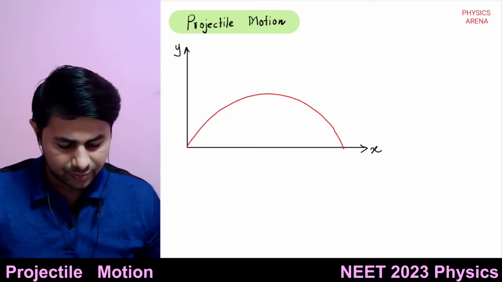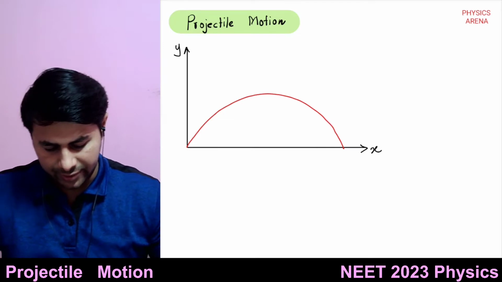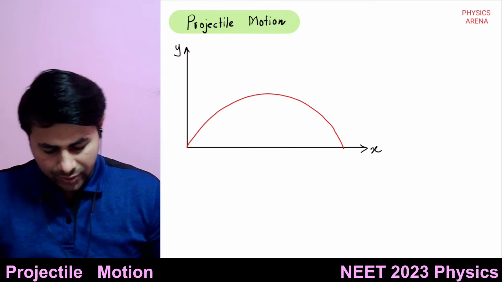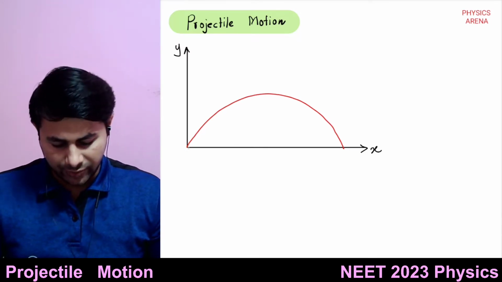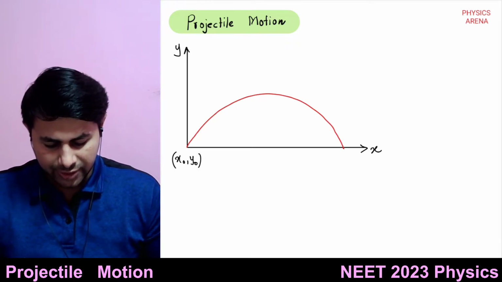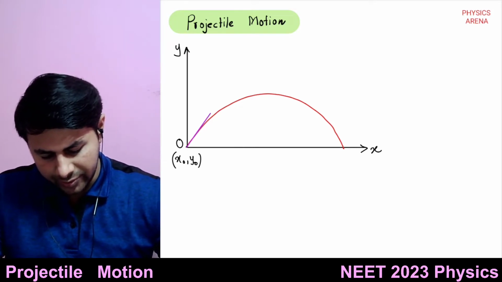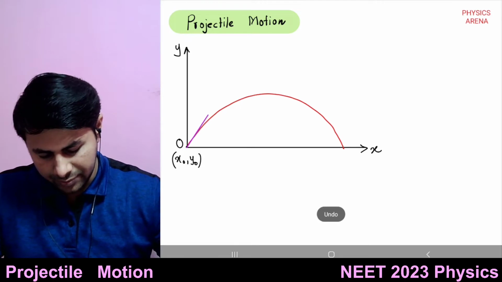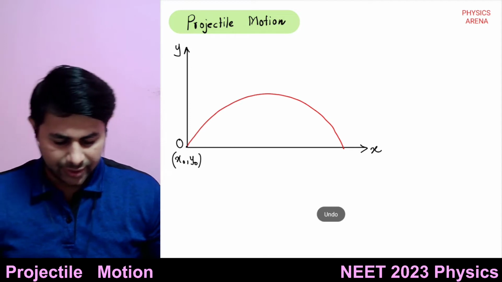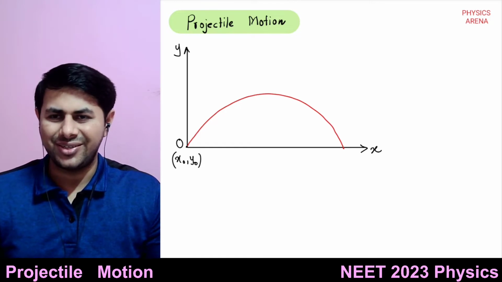like this, right? So now at the beginning, it will have some velocity. We throw it with some velocity from this point. Let's call it origin. So x is equal to 0, y is equal to 0. Okay, so this is your x naught, y naught, which is 0, 0, point O. So you are throwing your projectile from this point with some initial velocity.